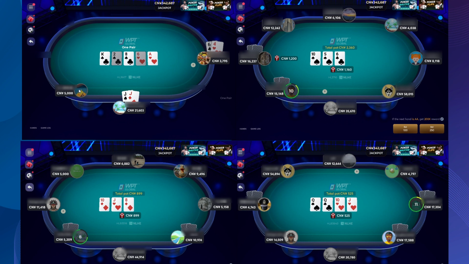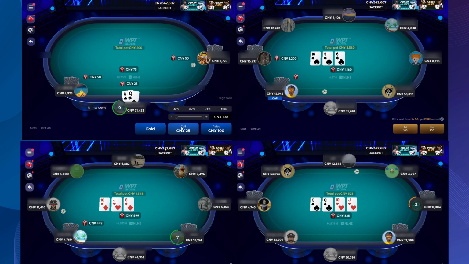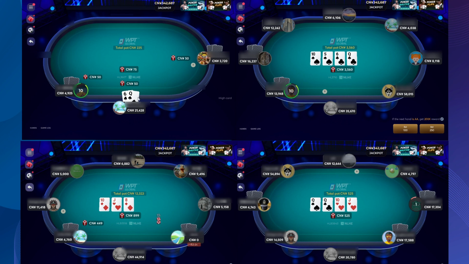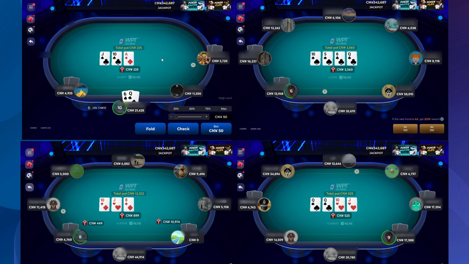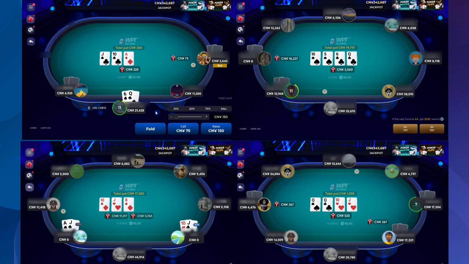Yeah, a lot of times he just has some random garbage. Going to overlimp here with the queen six off. I know we have a complete garbage hand, but it's 25 yuan to win a potential pot of 200 or something. It's just 1 in 10 times we have to check down or something has to happen. And yeah, 1 in 10 is not that much.